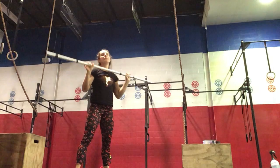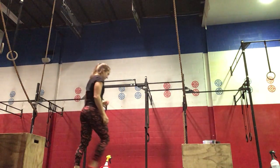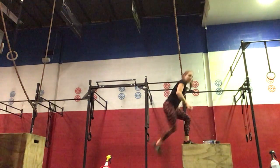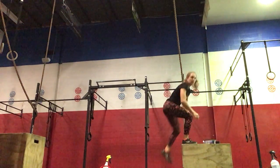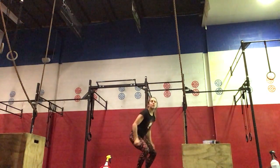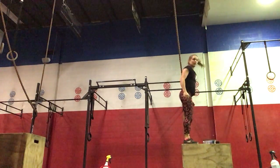Then five thrusters — one motion, squat to press, all the way down and then up. Then we're going to come to your box for 10 step ups, alternating right and left for five each side, and then five box jumps. You can do a squat jump if you want, standing all the way up and then stepping down.